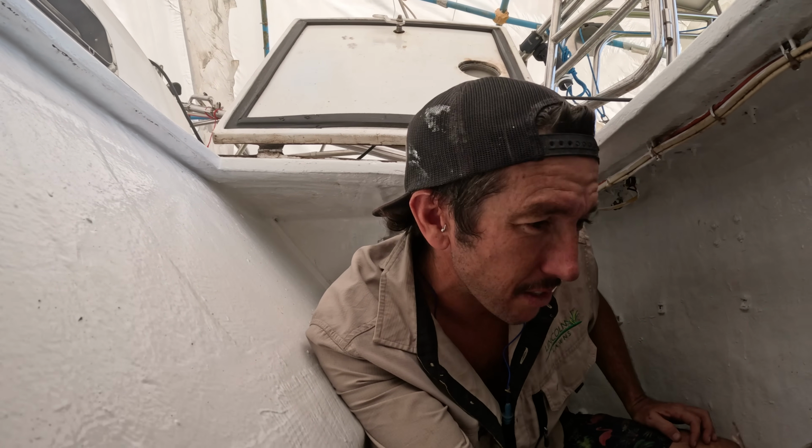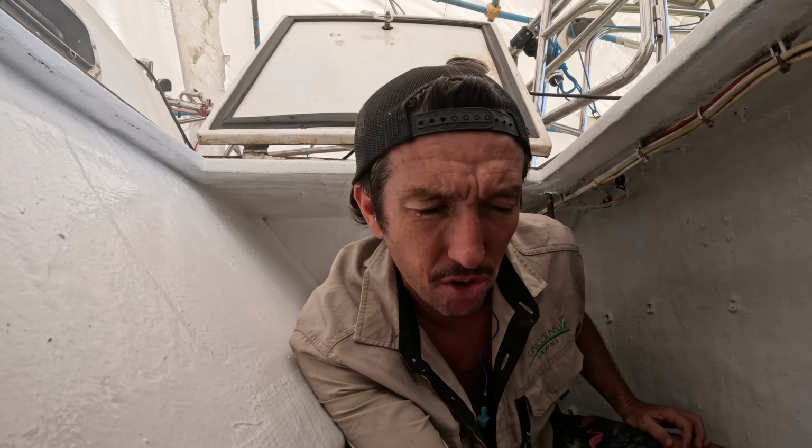With the stainless guys now here, they've brought back the riser and the through hull fitting, and since we had a success in removing the bees, we've just got to get rid of the little honeycomb nest that they built. Otherwise I can start putting this exhaust back together, put the boat back together so she's operational, because we have to go in the water very soon. One foot in front of the other and really finish off these jobs. There's so many things going on. So let's try to do this exhaust. Tick that one off.